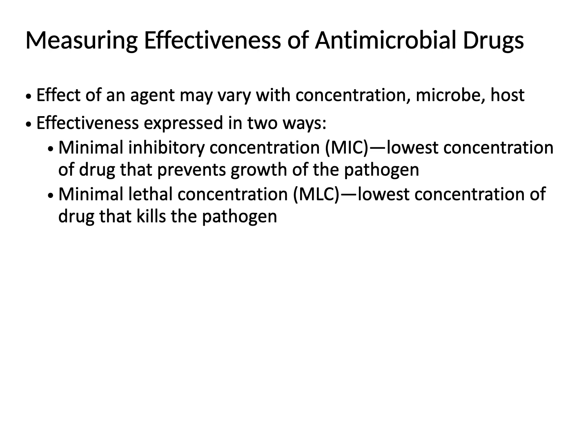So one of the tests that can be done is MIC, so minimal inhibitory concentration. So this lets us know what is the lowest concentration of the drug that prevents the growth. So you'd have a series of test tubes set up. They would be inoculated, and they would have different concentrations of the antimicrobial in it. So usually you do a serial dilution, and you would then do an assessment on which tube, what concentration, doesn't have growth in it.